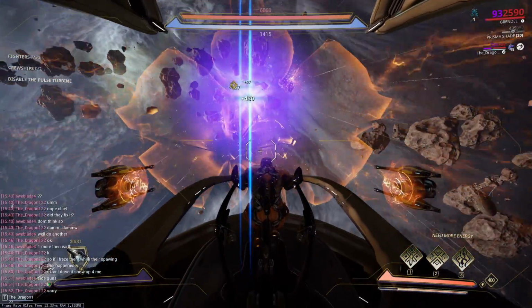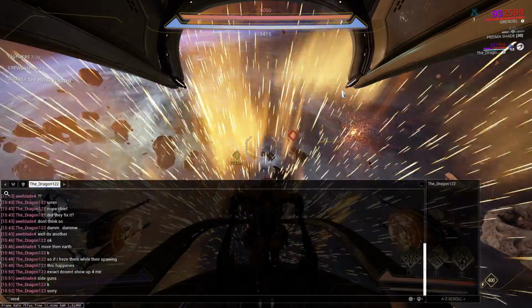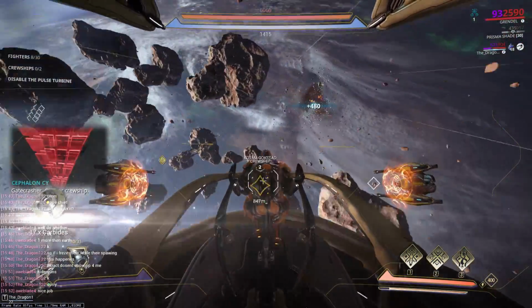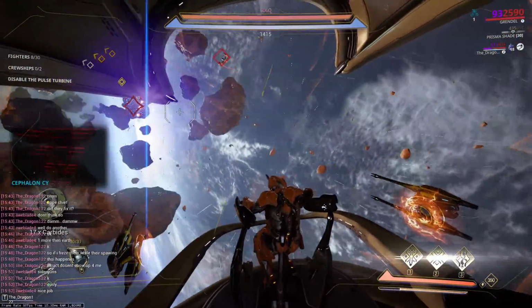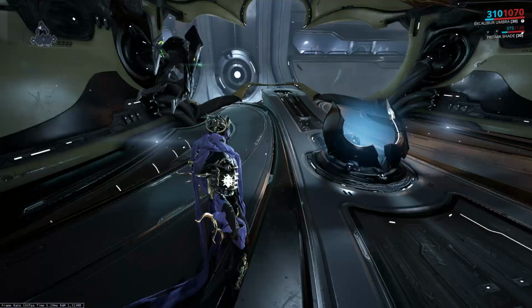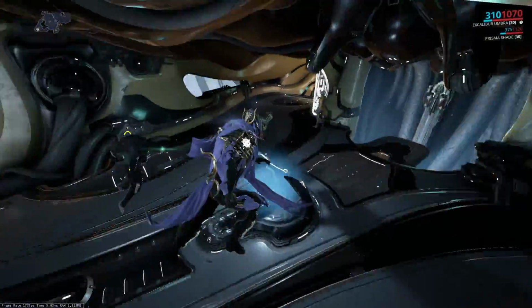Now, to be on the safe side, you should probably do this after every single run, but sometimes if you just do all your runs first and then do the mission on Earth to save your anomaly shards, also sometimes works.